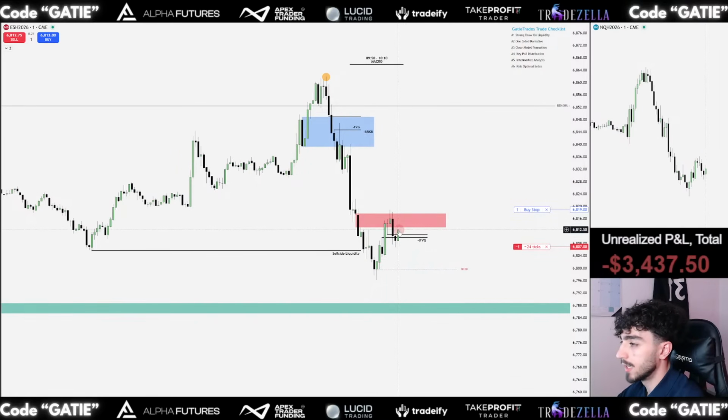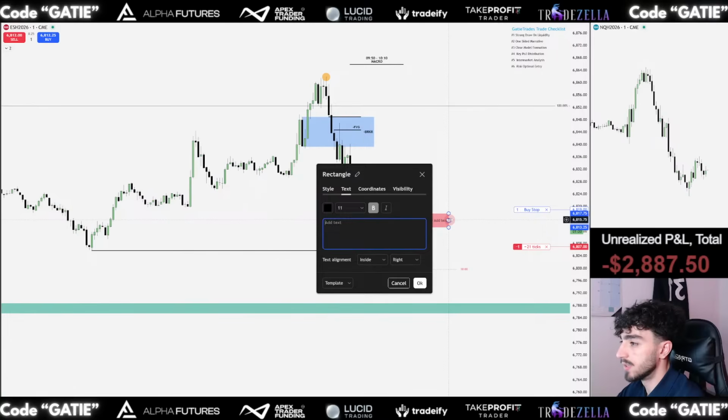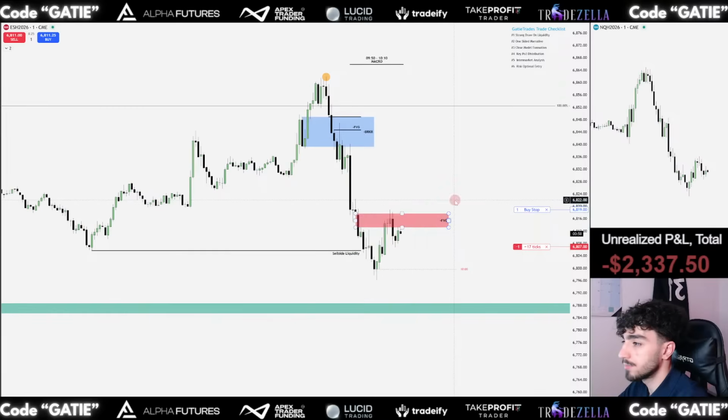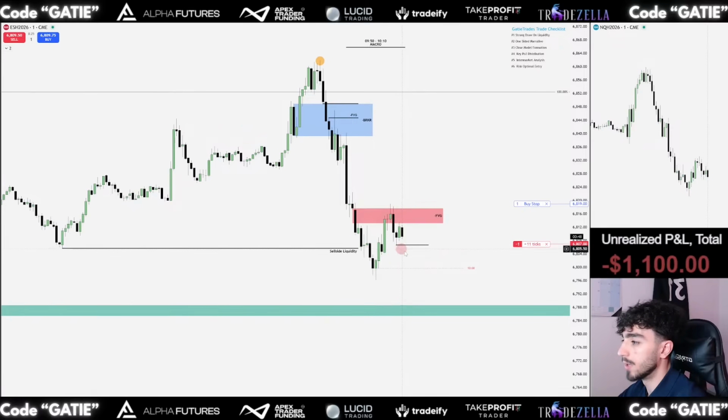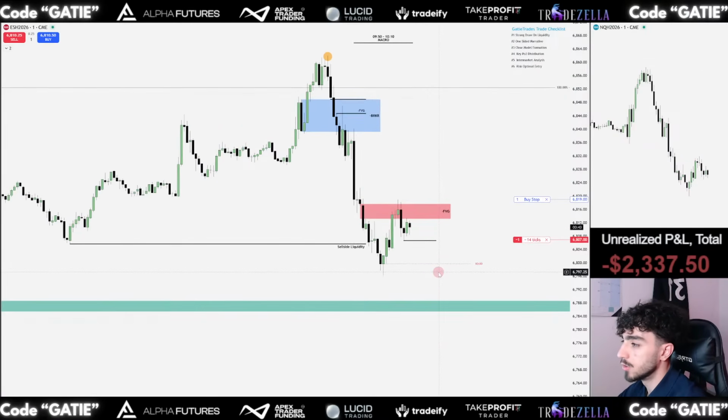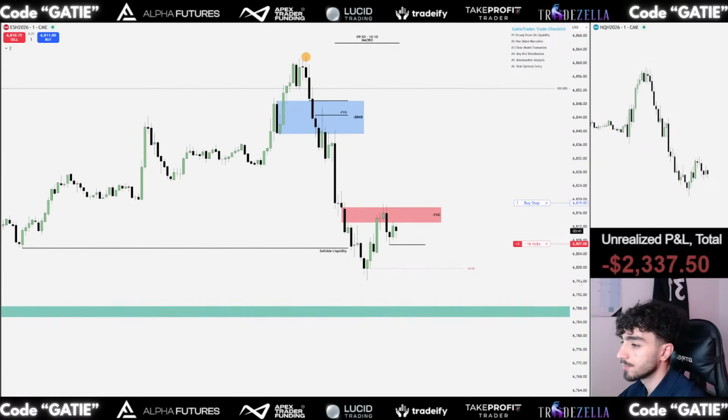So what am I looking at here? I'm looking at this candle's body. I want to see what it does. What does it tell me? Does it respect this fair value gap? So far, so good. Do we get speed below this low, or do we fail to make a lower low, with a body, not with a wick? Those are the things I'm looking at right now.